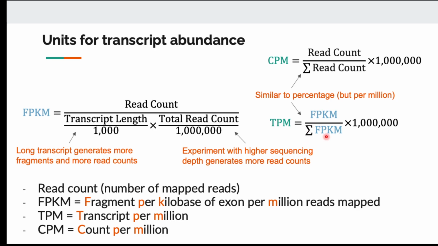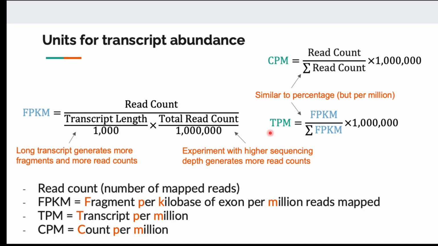They divide it by the total SPKM in each sample. So that now for every sample, your TPM is going to sum to 1,000,000, because you divided all the SPKM by the total and then multiplied it by 1,000,000. So this is like percentage, but instead of percentage, it's per million. And the good thing is now for every sample, your TPM is going to sum to the same number. So you can think of it as percent that you are more familiar about.